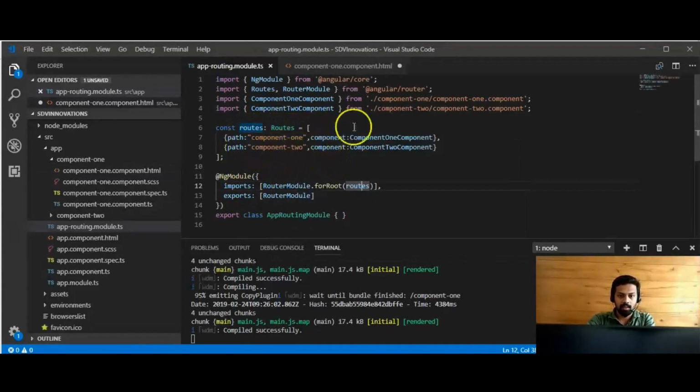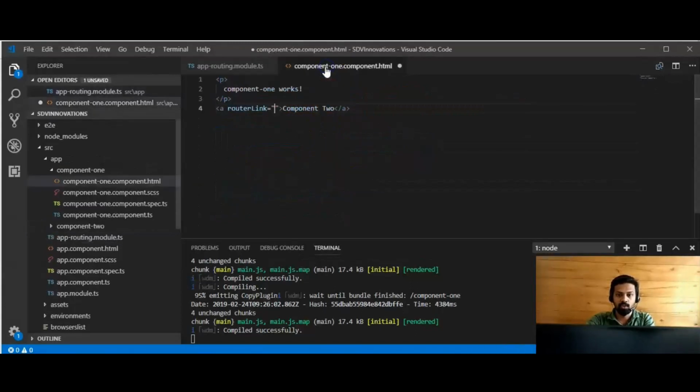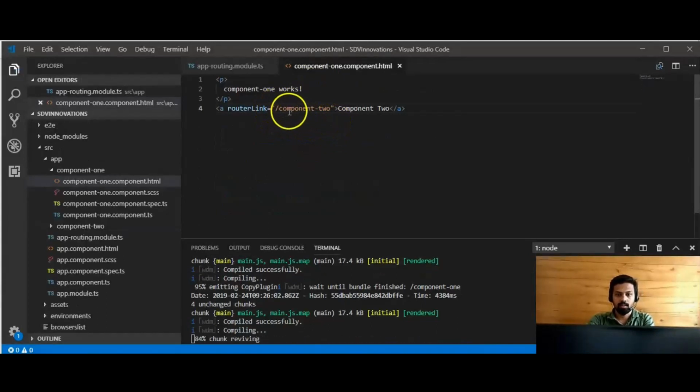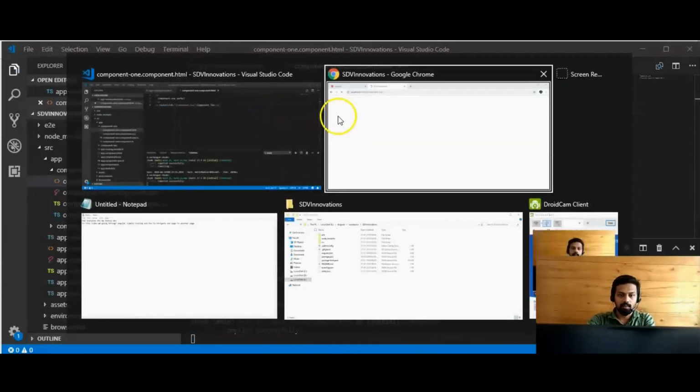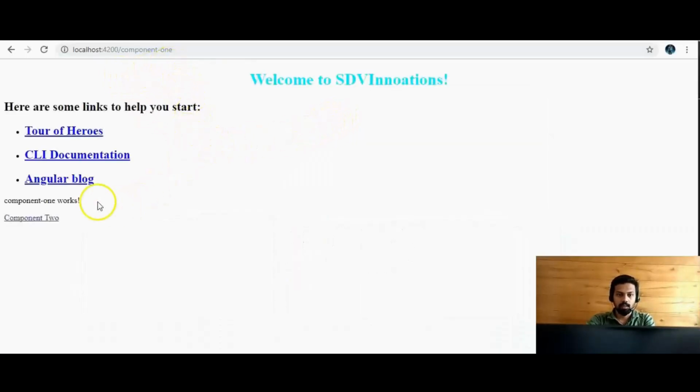The component 2 router path is component-2, and add that path name here, /component-2. It's automatically reloaded, and yes, the link is active now, and we can click on the link for component 2.